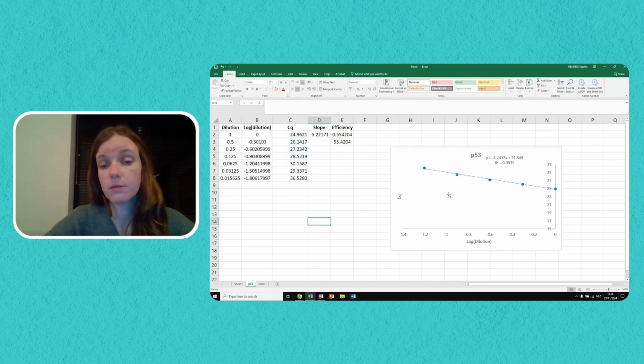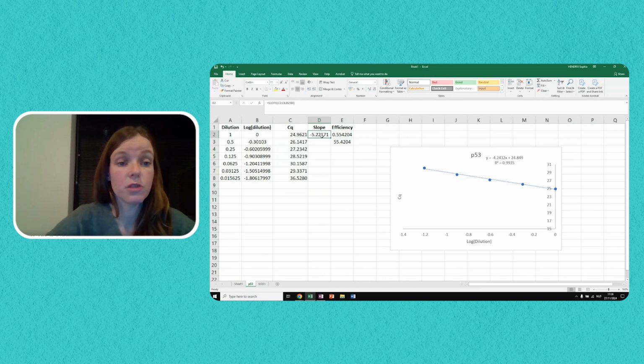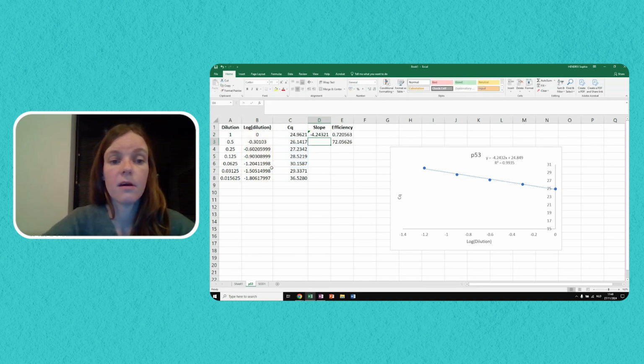So now you can see if I leave out the last two data points, my R-square increases from 0.8 to 0.99. So the trend line that we generated from these first 5 dilutions is reliable. Then, of course, we also need to calculate the slope only based on the first 5 dilutions. Voila. But even though the correlation coefficient, so the R-square, is okay, you see now that the primer efficiency is too low. The primer efficiency is only 72%.